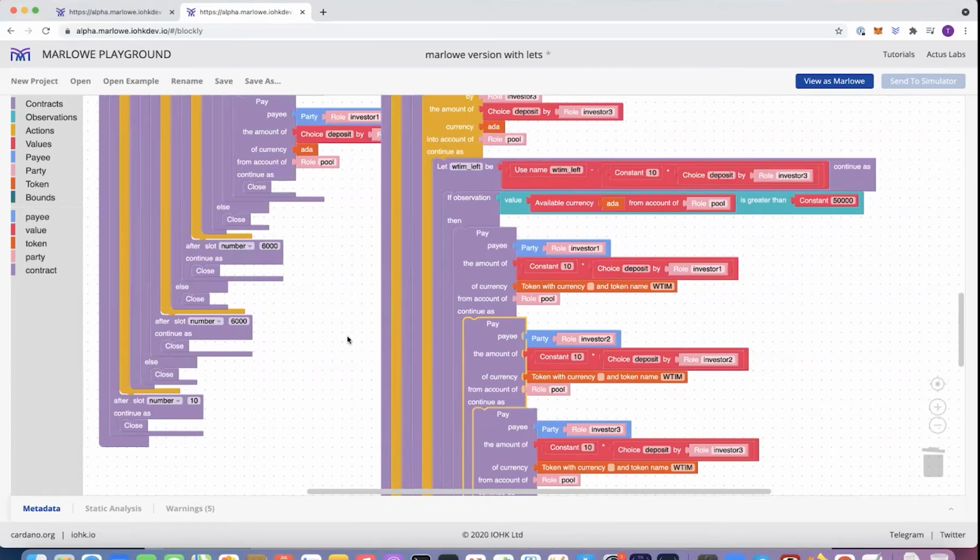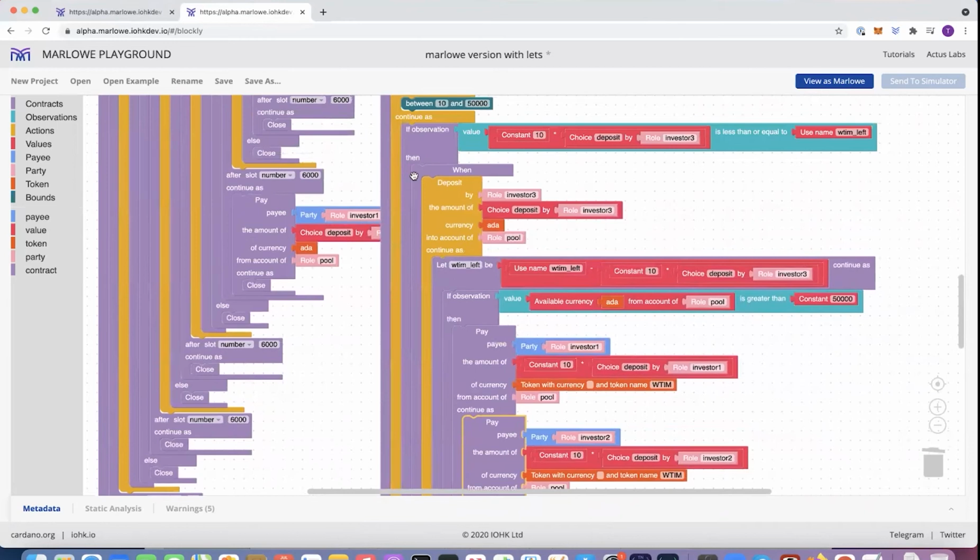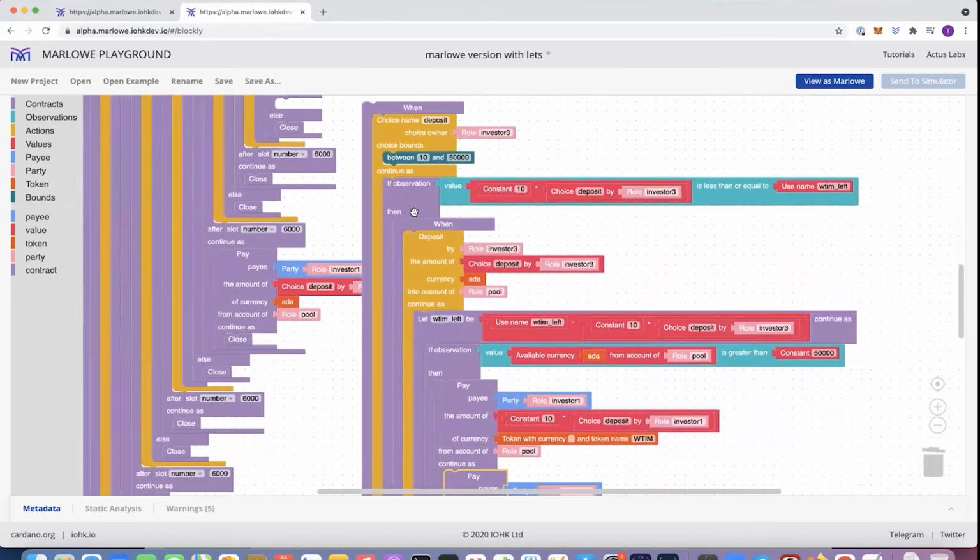So at every point, every time we get one of these decisions, say we're up to investor 5 and there isn't enough money for them to go in, then we've got to pay out investors 1 to 4 and finish like that.